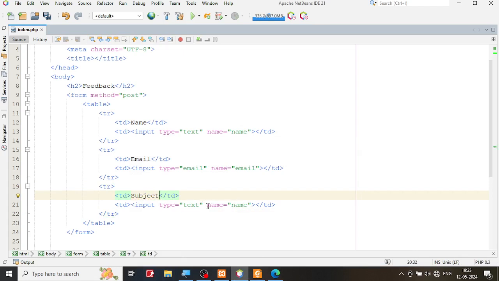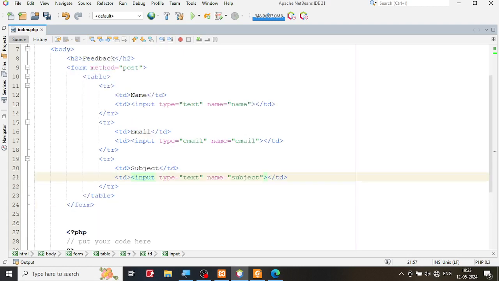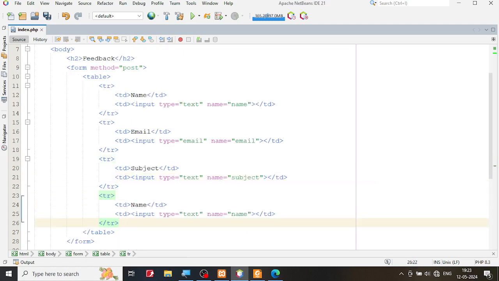and I'm going to take it as text, and I'm going to call it subject itself, because it's going to make sense. And the last one is the message. Okay, and I'm going to call it message itself. Okay, so that's it.